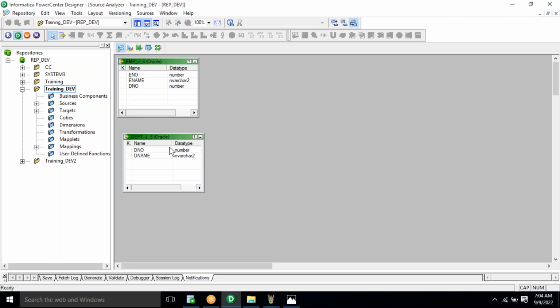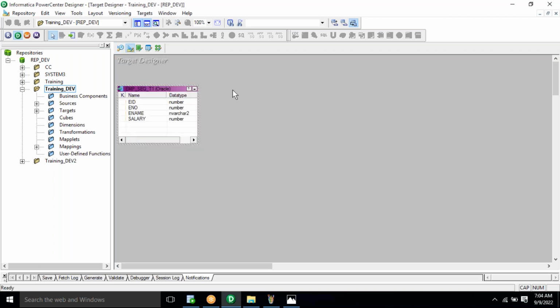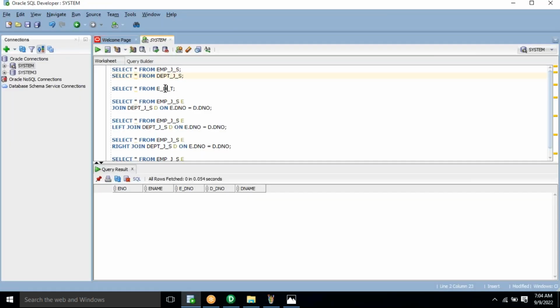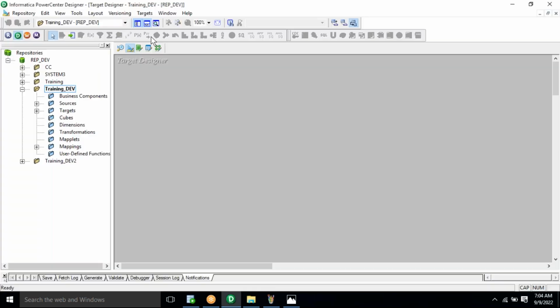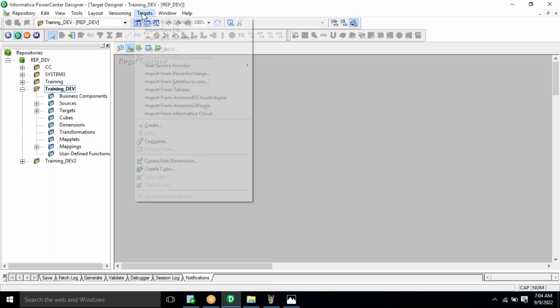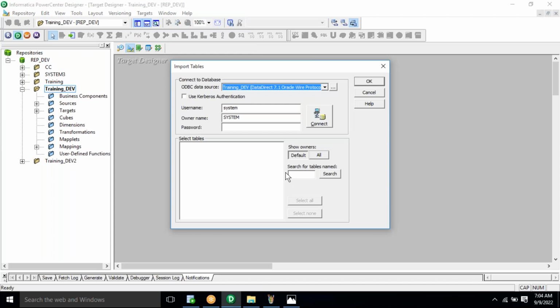Two source definitions I have imported, and then go to the Target Designer, clear all. We have only one target here, so select this target table, copy, and we'll go here, Targets, Import from Database, then enter the target table name here, username system, password system, connect, system tables, EDT.